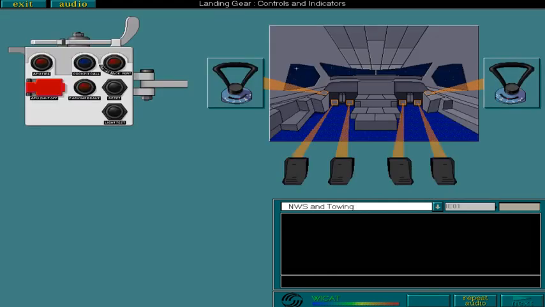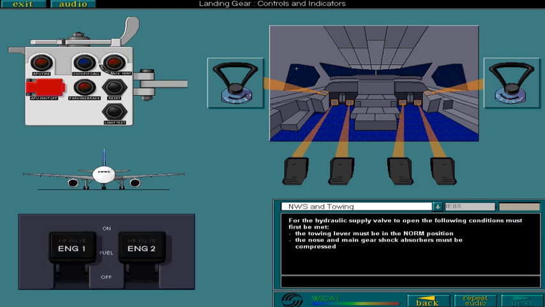Nosewheel steering is available using the rudder pedals or hand wheels when supplied by the green hydraulic system. For the hydraulic supply valve to open, the following conditions must first be met. The towing lever must be in the normal position. The nose and main gear shock absorbers must be compressed, and at least one fuel lever must be on.